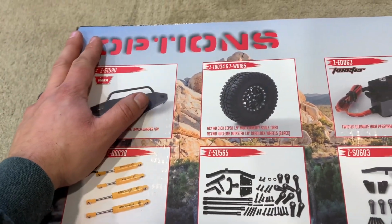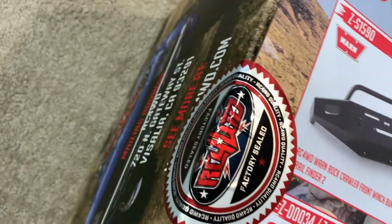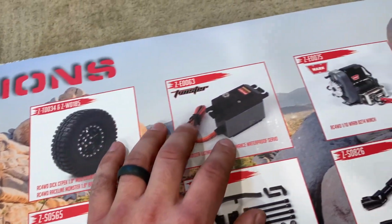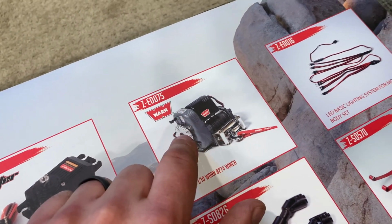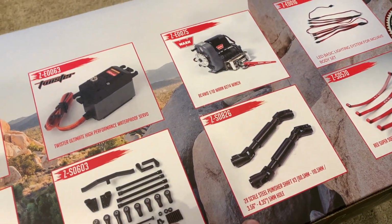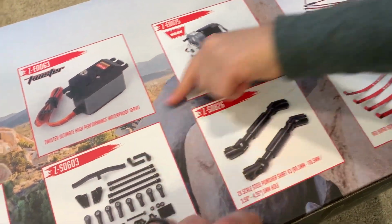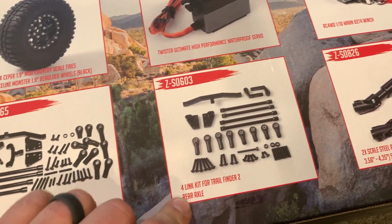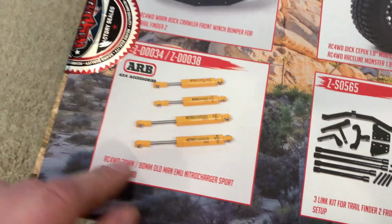And if you guys don't know what RC 4-wheel drive is, you guys are missing out. They are absolutely awesome. A bunch of scale options here. It's a Warn, is it 8274? Check that thing out, it's pretty cool. Light kits, leaf springs, drive shafts. I think they actually have steel drive shafts. That's debatable if you watch some RC channels, if they want steel or plastic drive shafts for something to break rather than your actual spur gear. The 4-link kit, look at that, and some shock absorbers.